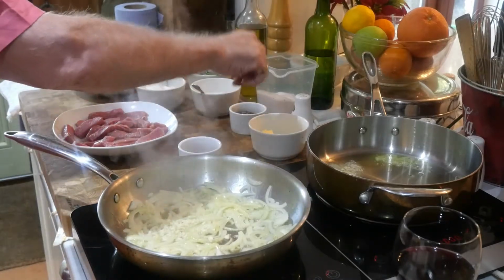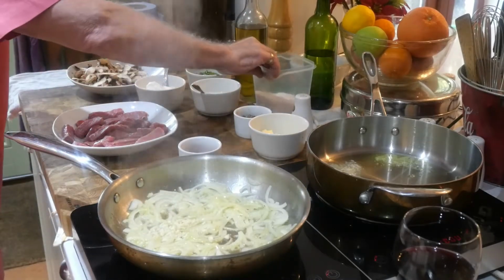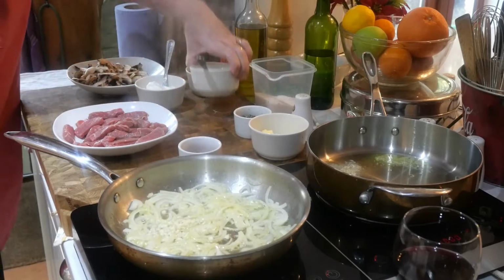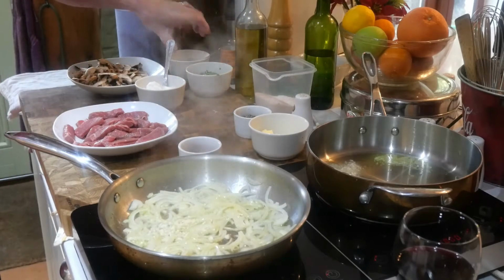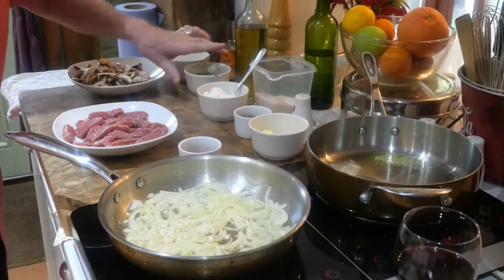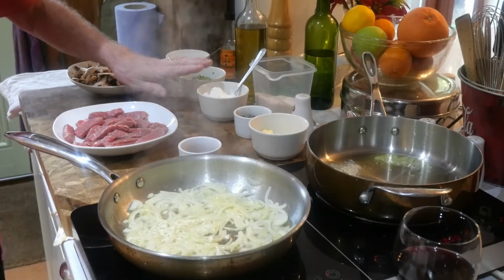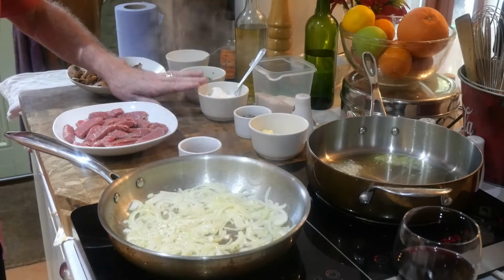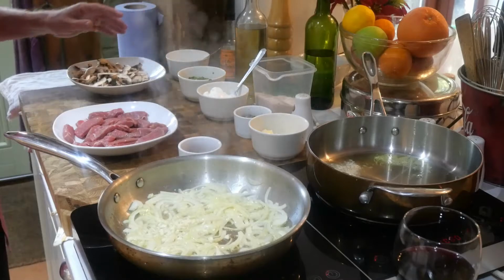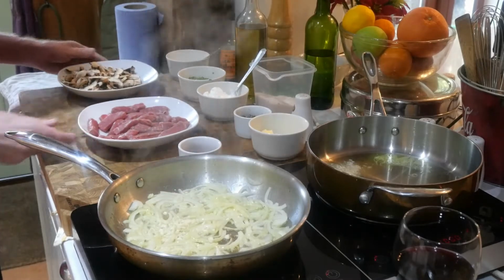We've got some butter, some black pepper, some salt, and some cornstarch there just in case we need to thicken up. We've got some yogurt rather than sour cream. I've got some Greek yogurt, we've got some flat leaf parsley, and we have some mushrooms.